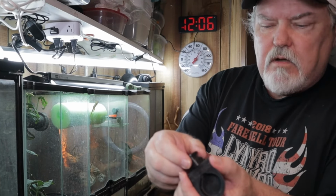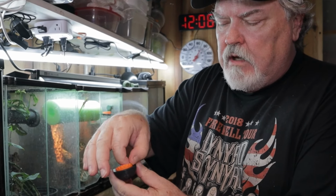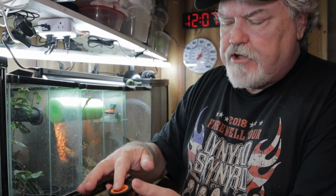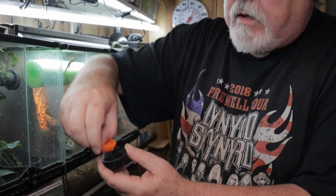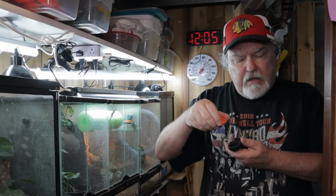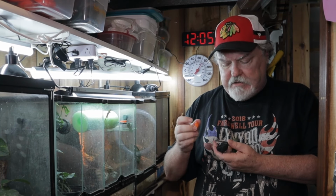I'll see if I can get a little closer here so you can see this. Extremely strong magnets. And again, you can put a silicone dish in here. You can feed right from here, but then you have to pull it out all the time. Put a little silicone dish in there. It works perfect. It has a little bit of a groove, if you can see that, where you can put your finger in and grab that out. You can use a bottle cap if you want to. It's just easier with these silicone dishes. Putting the food in, and if the animals don't eat the food, then you can just throw the food away. It comes out really super easy with these silicone dishes.